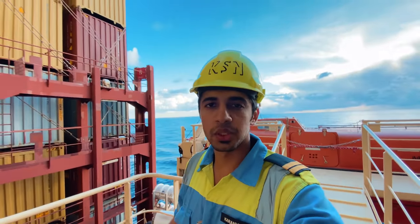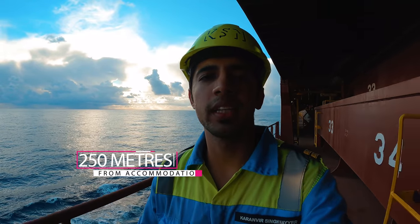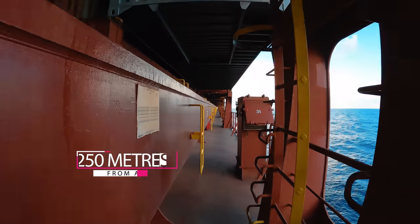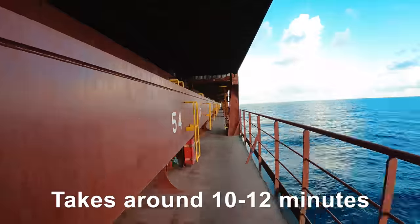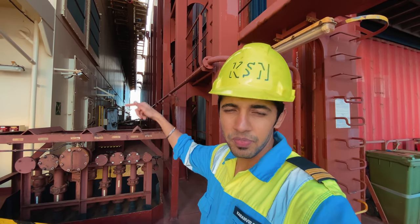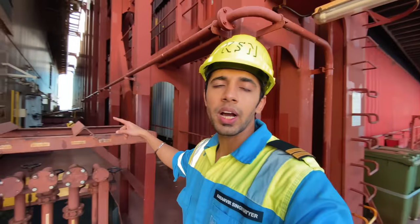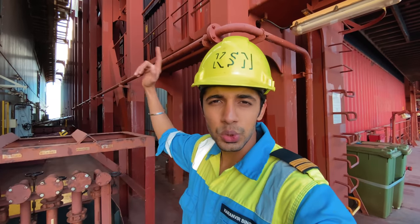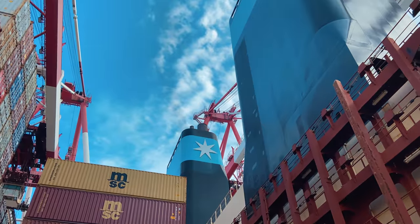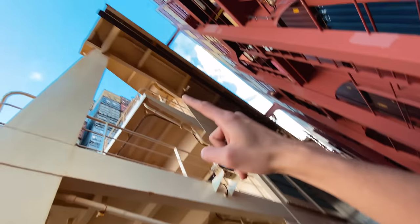Let's go now to the engine room. Now we have to travel 250 meters to the aft section of the ship. We have finally made it to the engine room of the ship - it's inside, we have to go down. But for now I just wanted to show you the crane which we have - to pick up stores, provisions and spares. There are two funnels over here because this ship has two engines. I want to go up top and show you how the view looks from there.